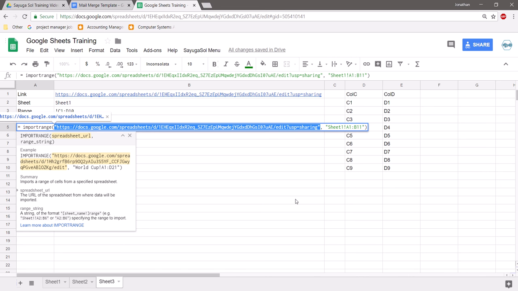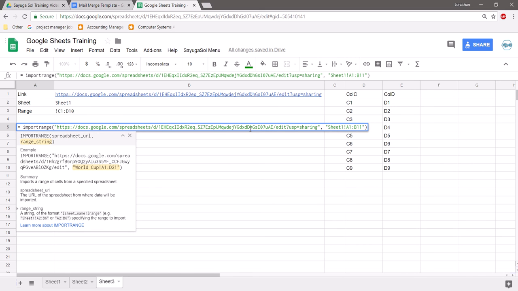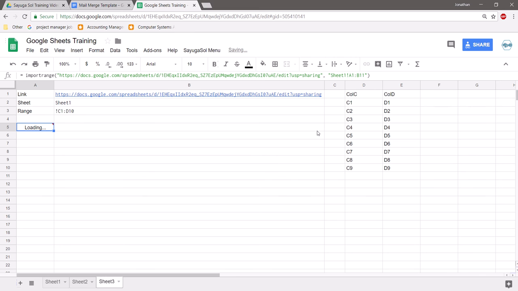So what you want to do is make sure that it is stipulated as text by having those particular icons on there, the quotation marks around the link, a comma, and then you have your amalgam of the sheet and the range. Click enter and it should pop up. As always, it takes a little bit depending on how Google ends up deciding to run, but this is particularly simple to use and very versatile.